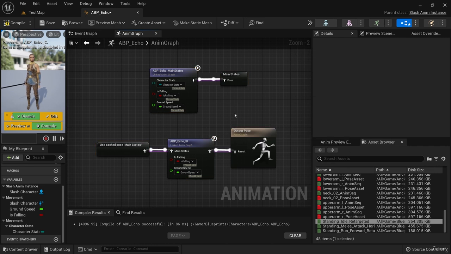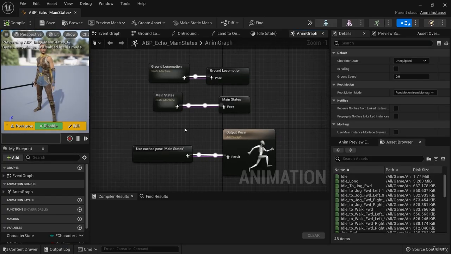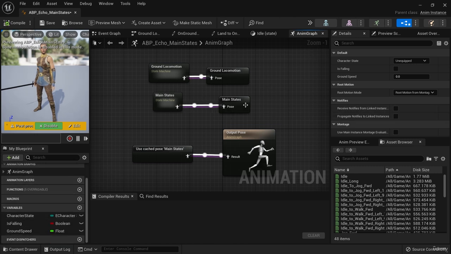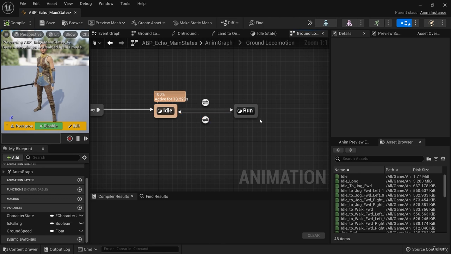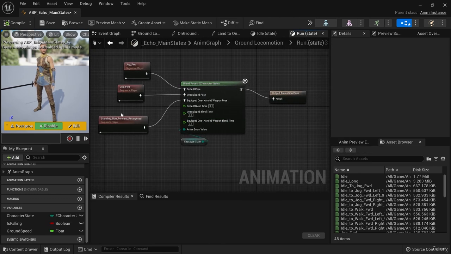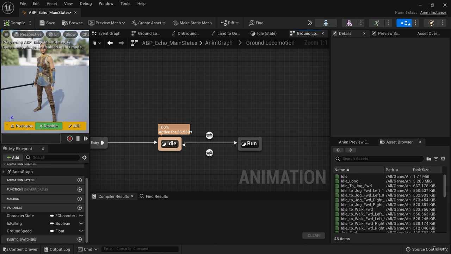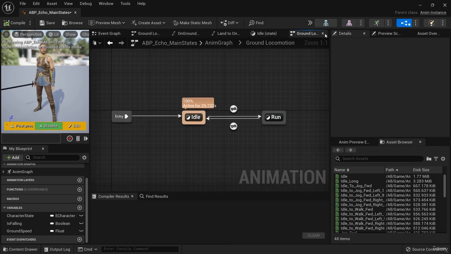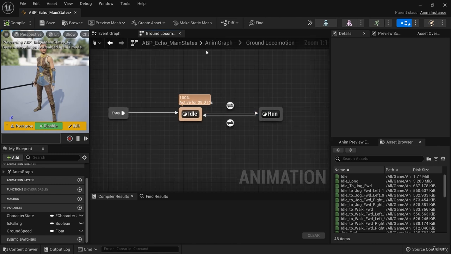Awesome job. And the beauty of this is we can go into main states, and if we want to change our behavior here, say based on our character state, then we can either do that here, such as going into idle and run, adding more states here, changing the poses here based on different states. That's all easy to do, but we could also create more animation blueprints and use linked anim graphs here. So there's really no end to how we can organize and make these things orderly and pretty.